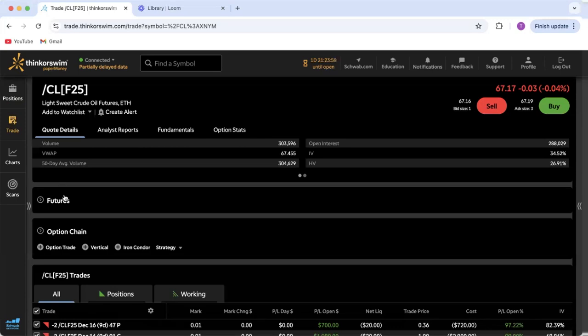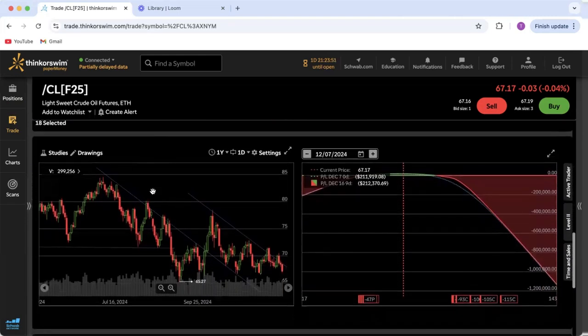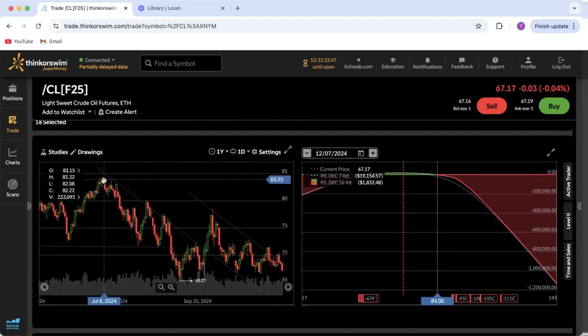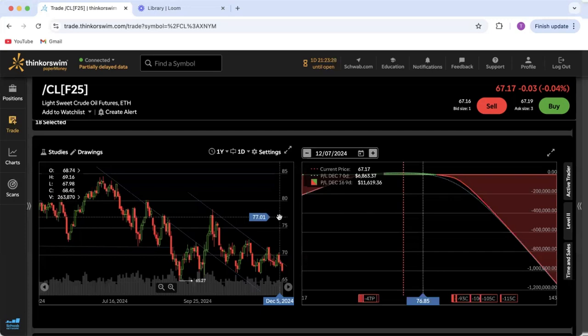Okay? And I think part of the reason we can, let's see, we're at oil. If you scroll down here below the oil positions, you see that this is a chart. You see how that price has been coming down? Okay. And I think Trump's always talked about drill, baby, drill, and we're going to do all that sort of stuff. So I think that's pulling the price of oil down somewhat. I think that's part of it anyway. So, but to answer that question, yeah.